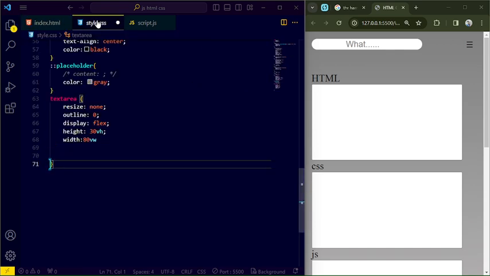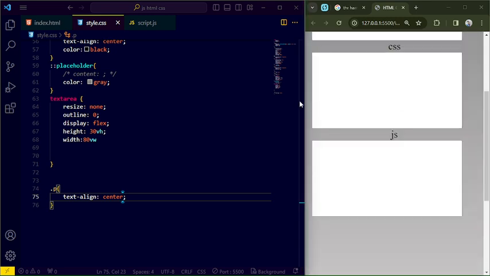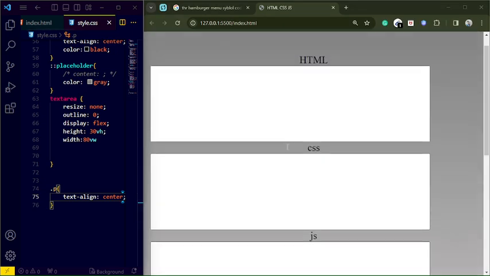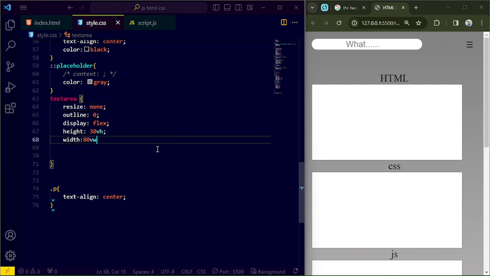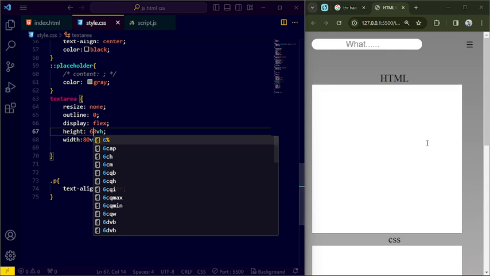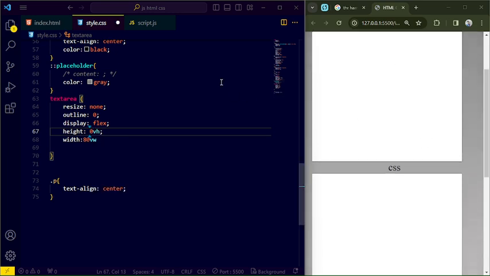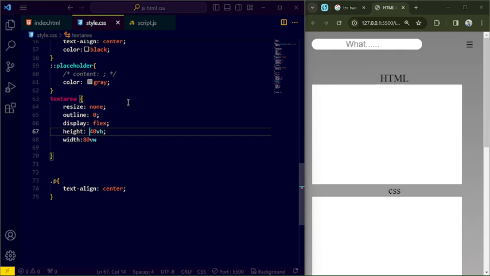And the div, which is .p, I am going to call .p, text alignment will be center. Save it. So it will look like this. Now if I make it bigger, the height will be bigger and the width will be bigger, but it's not looking so good. We have to give it more. If the width is 30, that comes to 60. Not. Width will be 50, and if the height is 40, that will be 90.